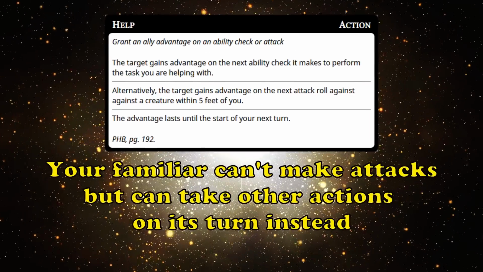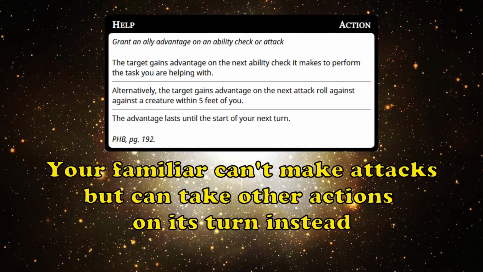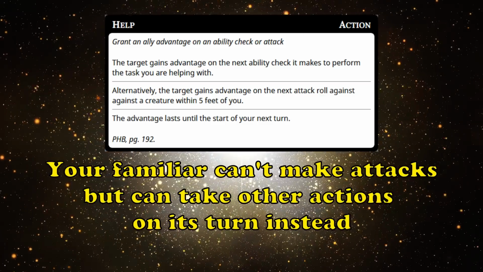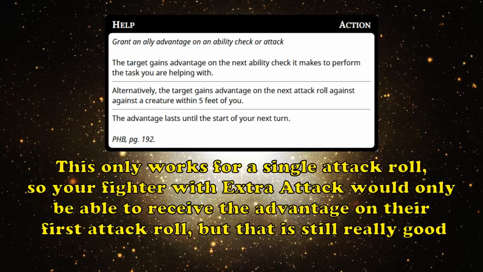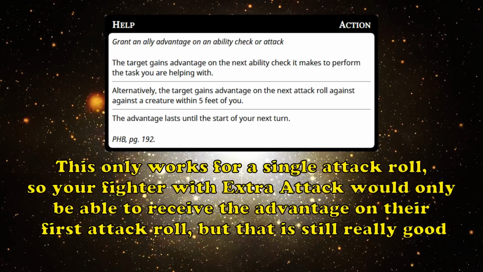As you see, during combat, your familiar can't make attacks, but can take other actions on its turn instead, including the help action, which allows you to aid a friendly creature in attacking something within 5 feet of you, giving them advantage on their next attack before your next turn. This only works for a single attack roll, so your fighter with extra attack will only be able to receive the advantage on their first attack roll, but this is still really good.